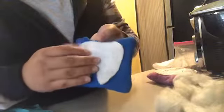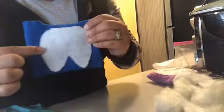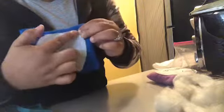So the next step is to glue on the tooth on top. Now you want to leave an opening, so you're only gonna glue from here all the way on the edge to about here, leaving about 3 fingers.